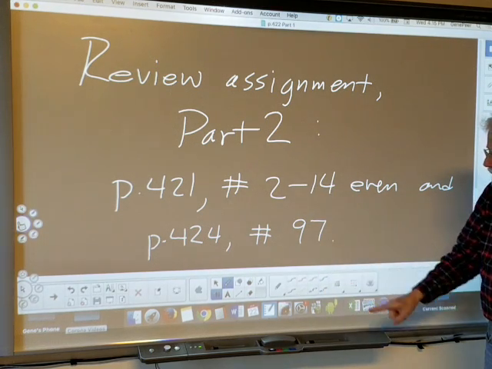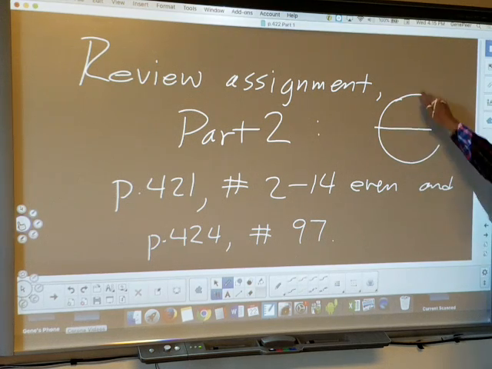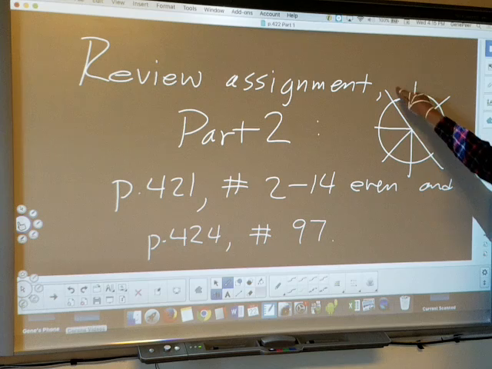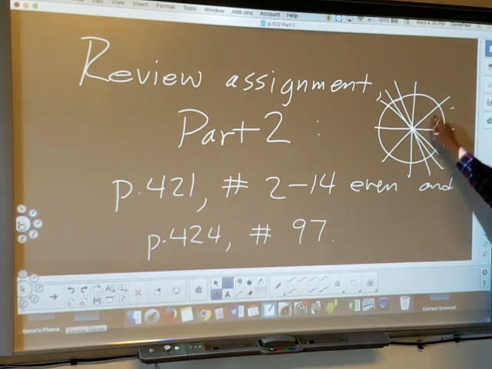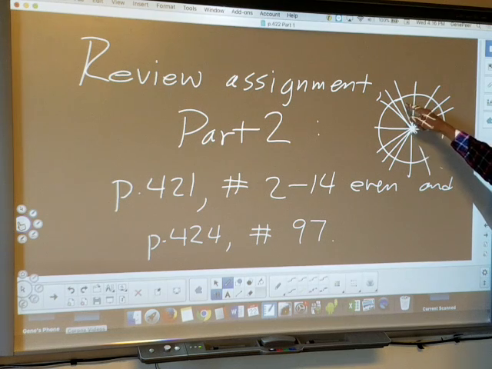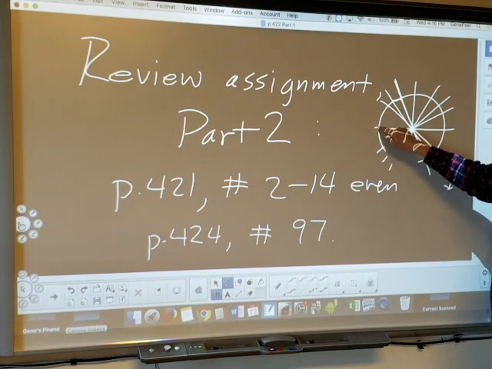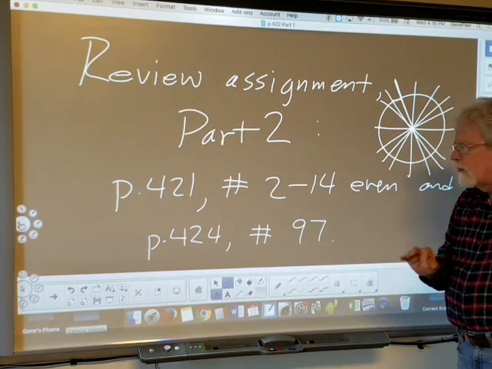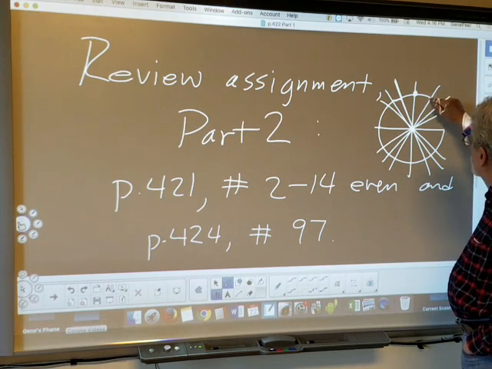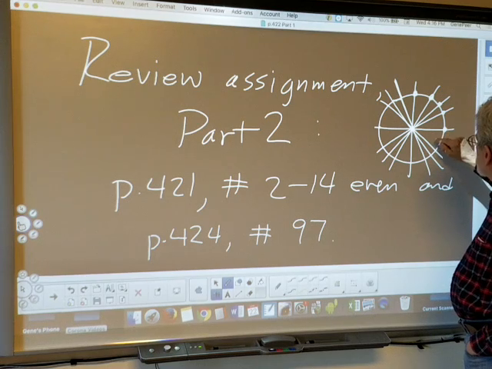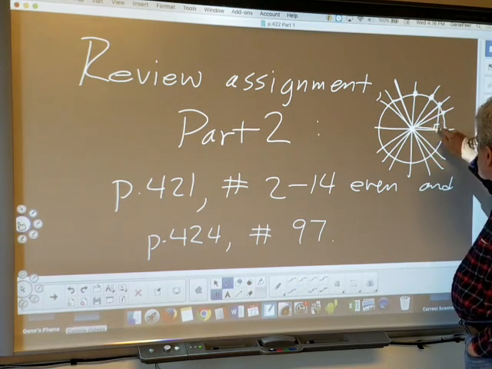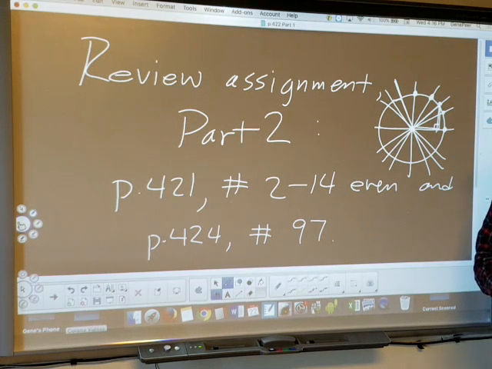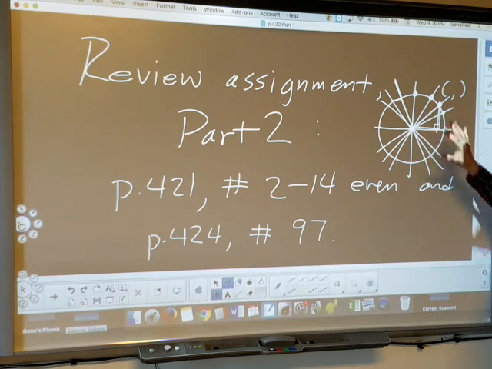And then number 97, you're taking a unit circle that's been divided for you into parts like this. And you are going to come up with the radian measures of each of these locations. And I think they also ask you for the coordinates of the terminal points. To do that, you need to remember your basics of the 45-45 and 30-60 shortcuts. And from there, you can figure out these coordinates for each one. So that's what number 97 is all about, simply filling out this unit circle.